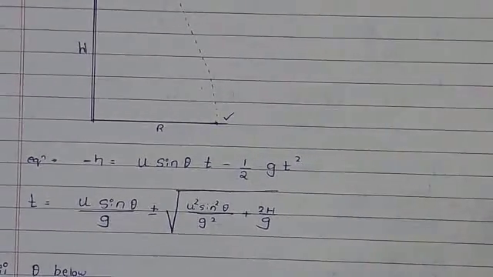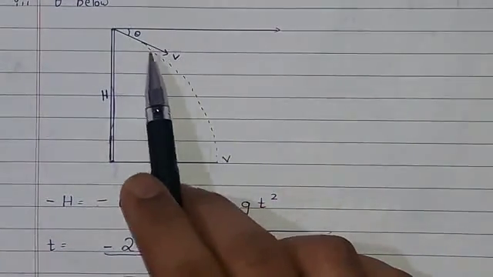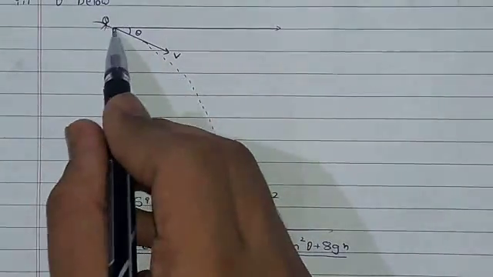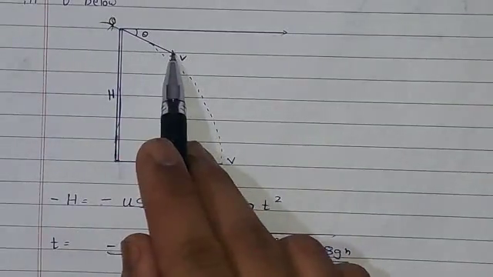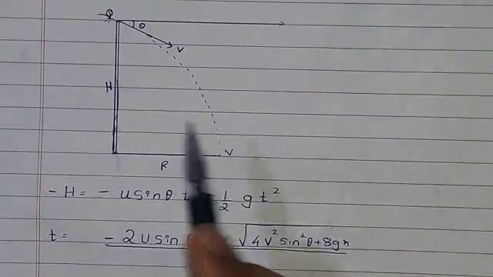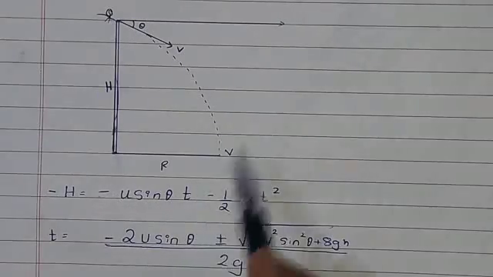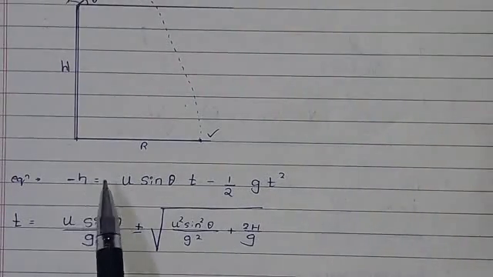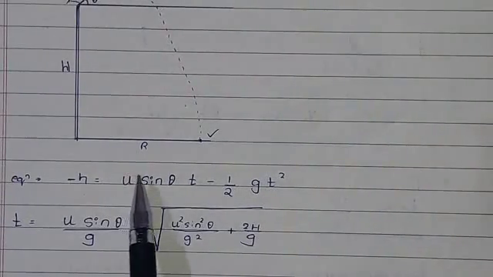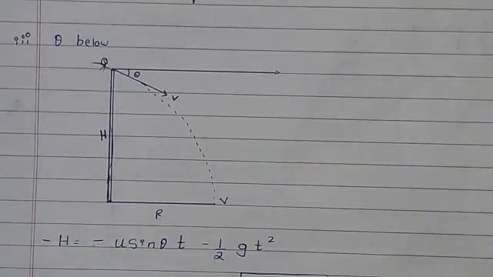Now let's get over to our next case, that is theta below the horizontal. A person is standing right here and has thrown a ball below the tower at angle theta. Then what would be the equation of trajectory? Minus h equals minus u sine theta t minus half g t squared. Now remember, guys, for the earlier case the equation of trajectory is minus h equals plus u sine theta t minus half g t squared, while here it is minus h equals minus u sine theta t minus half g t squared.